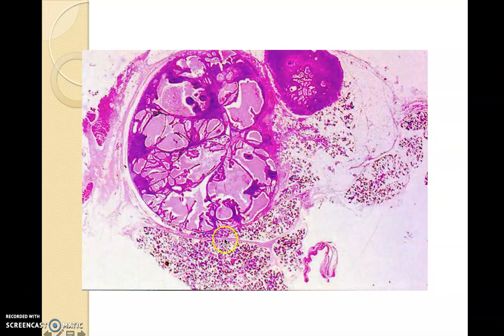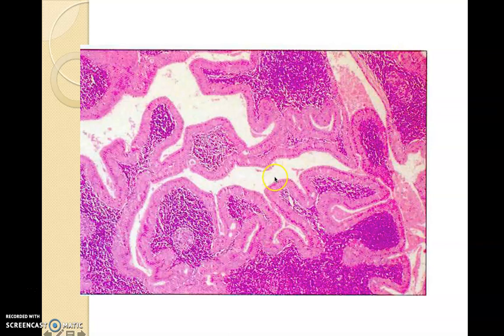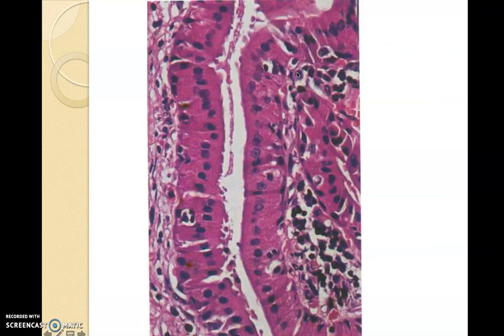You can see it's encapsulated. Can you see it's just like fibrous there, here, covering it? So that's the capsule. Okay, so this is a little bit higher power, 10 times magnification. You can see the epithelial. Okay, this is the color of the epithelial. It's a little bit lighter, and then you can see actually there's 2 layers, 1 and 2, 1 and 2, and then inside it there will be plenty and very dark nucleus and very dense cells.